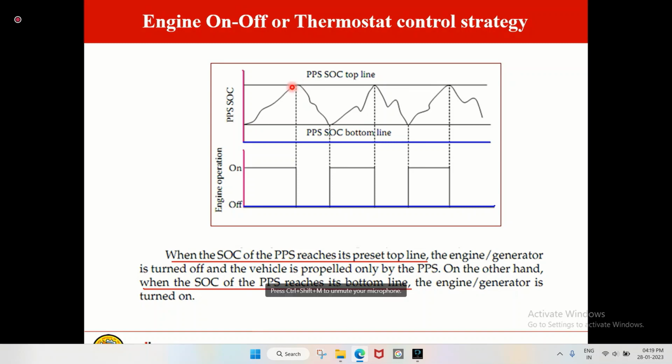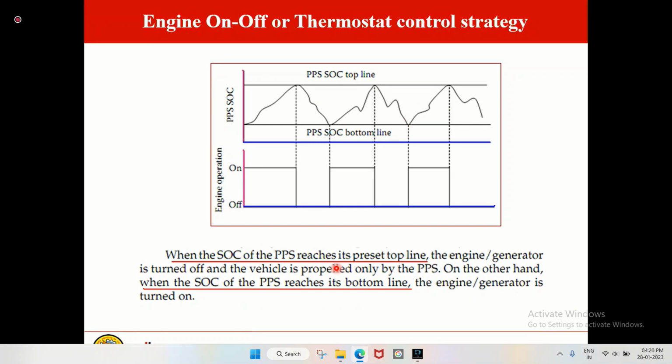So you charge the battery, and it reaches its maximum threshold. You switch off the engine generator, and then you rely only on the battery. But since you are consuming the battery, the SOC would decrease. It will reach its lowermost threshold, say for example 20%. So SOC is 20%, you again start the engine and the battery SOC will keep on rising. Again, you allow it to reach its maximum level, and then you stop the engine generator. You use the battery. So this could be a very simple strategy that also could be used.